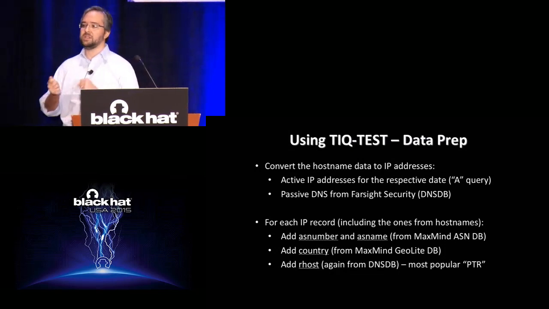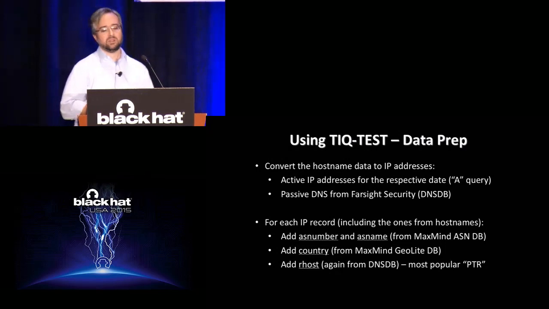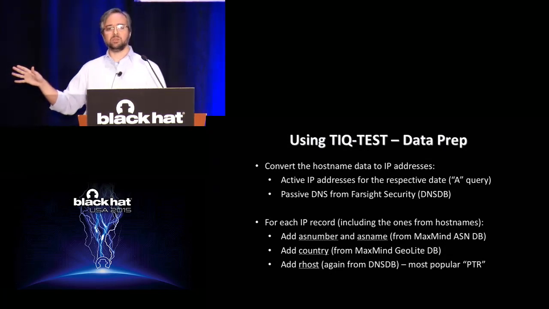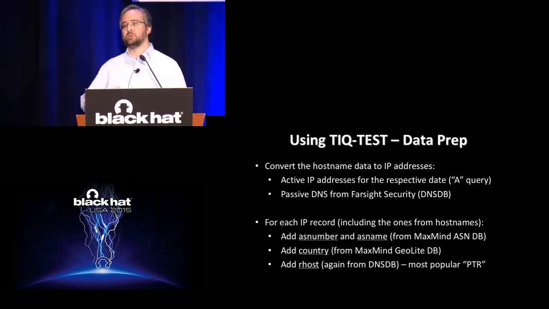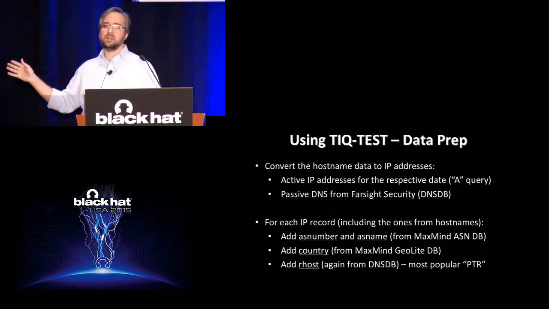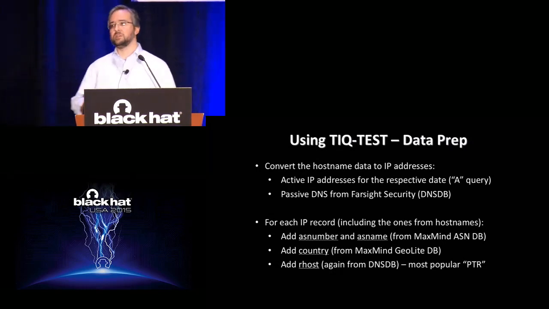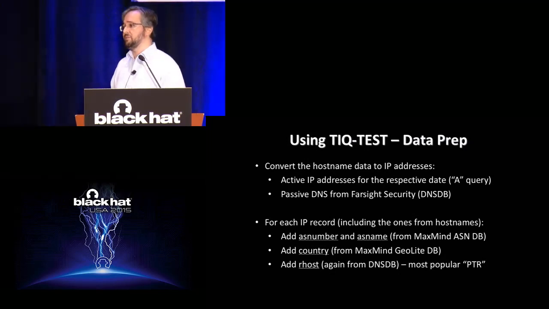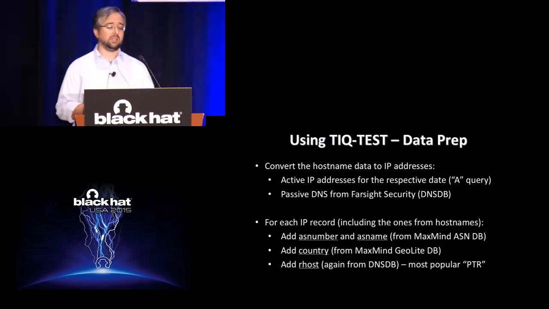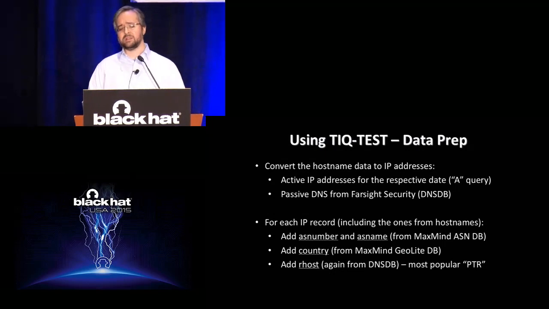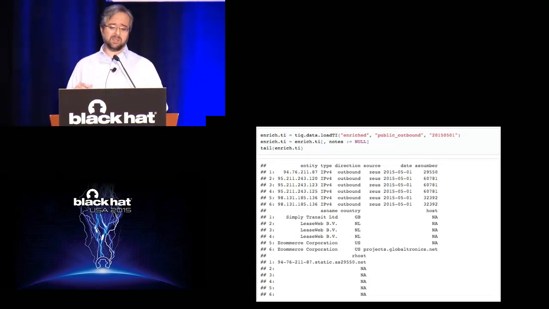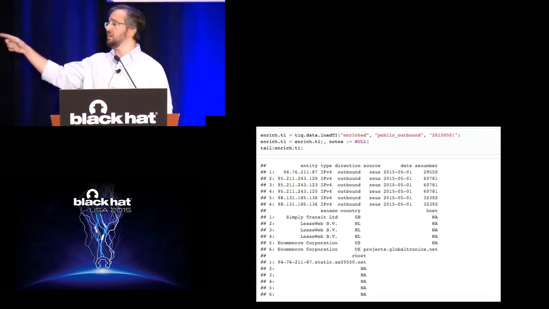We're doing some tinkering with it because we wanted to normalize everything to IP addresses. So first of all, on that specific day that thing happened, we do a passive DNS query, and we gather what were the IP addresses that were resolved from that domain, right? We're using Farsight's data set for that. They are very kind to let us use this in our research. And we're also, just because, why not, adding stuff from MaxMind. We're adding the ASN, we're adding country, and remote host, because why not? But we're going to play with a few of these data points. And at the end, this is pretty much what it looks like, right? So you can see if that IP address came from a domain name, you'll see it on the host item there, right?